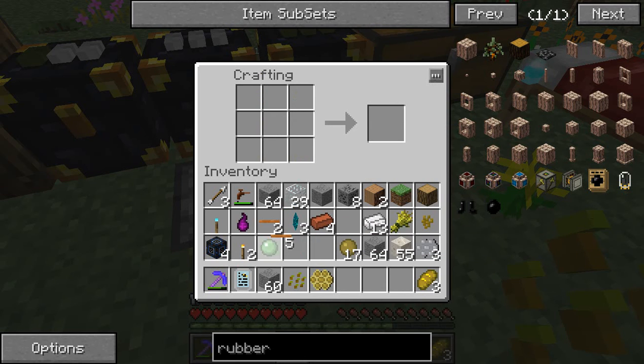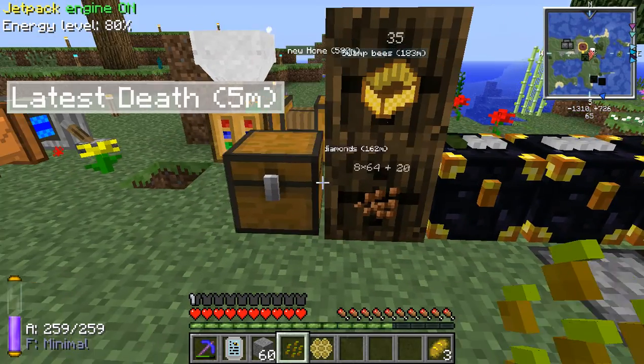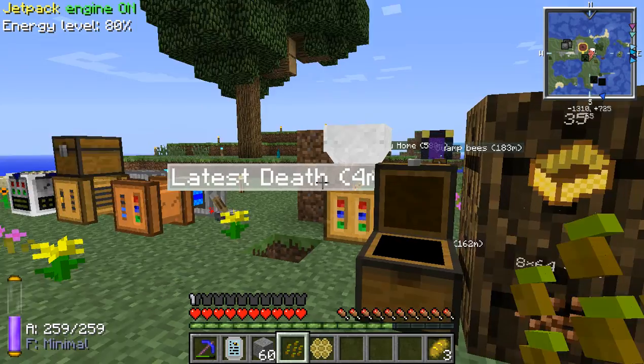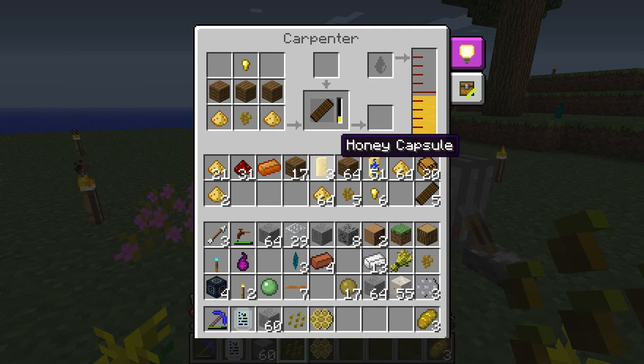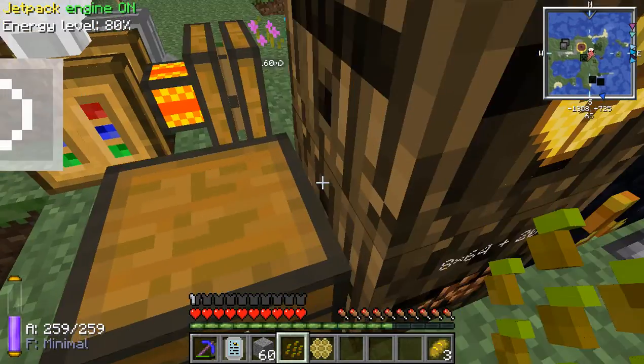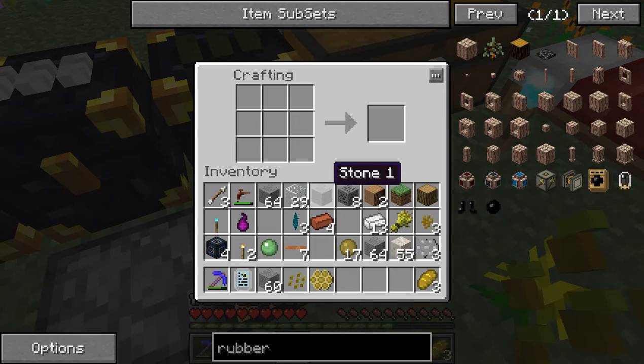Which means that that's 2 of those, and I only need 3.5. So I need a total of 3 more slime balls to do the recipe 3 more times. I am using pollen here to slowly work my way up to an ovary thing. But that is pretty slow. We'll actually grab that and make another one really quick. And so that's where my rubber is going to come from.